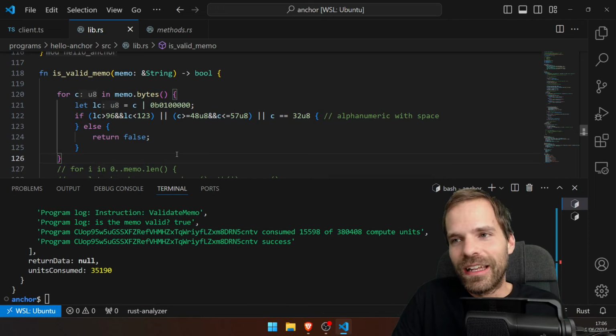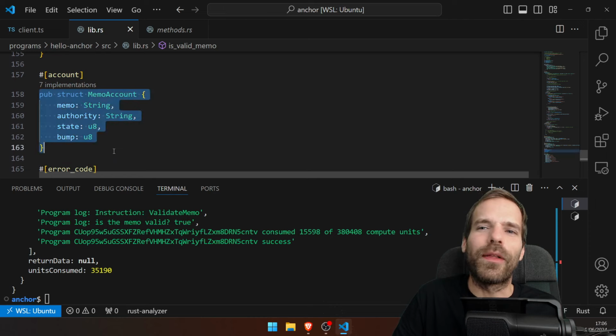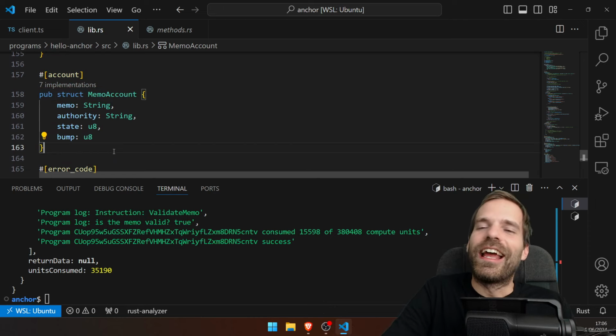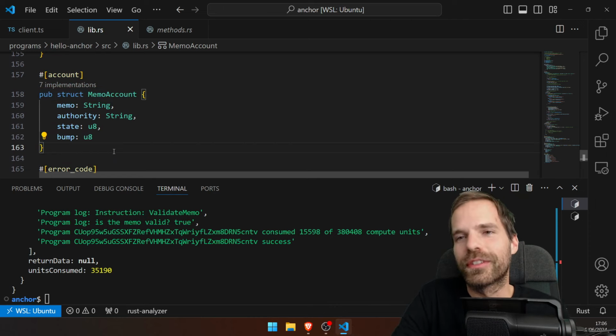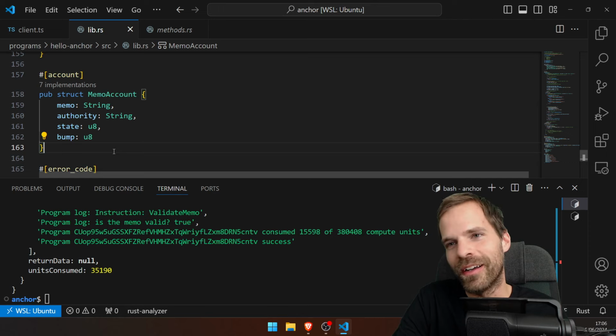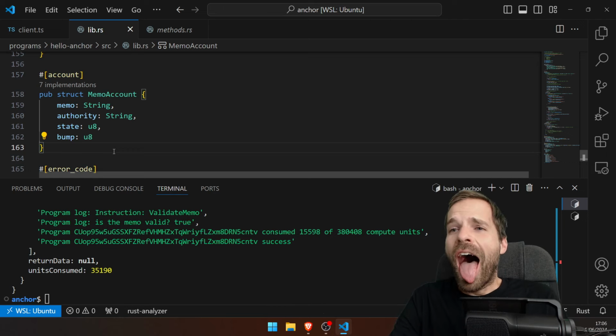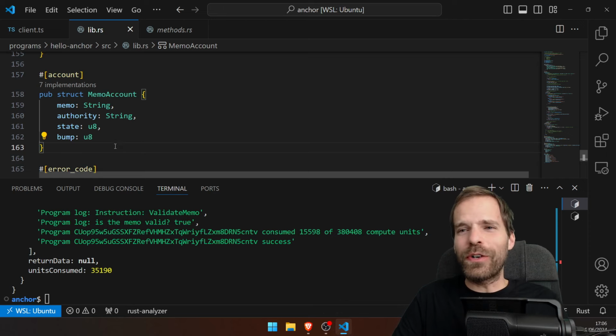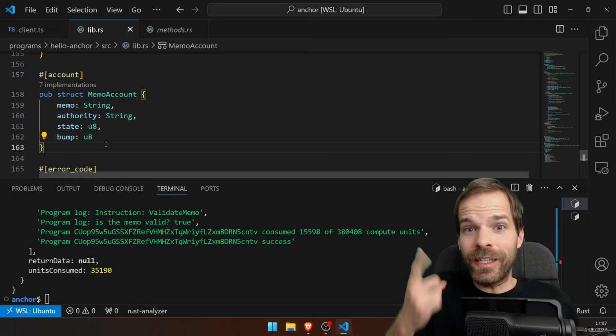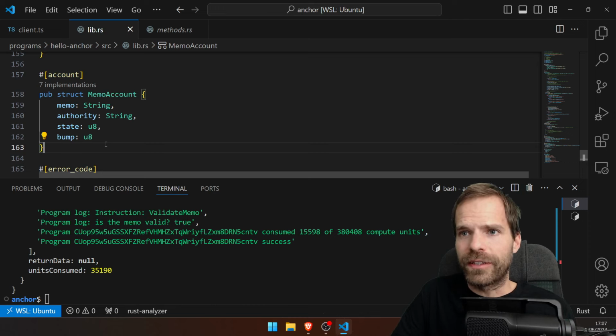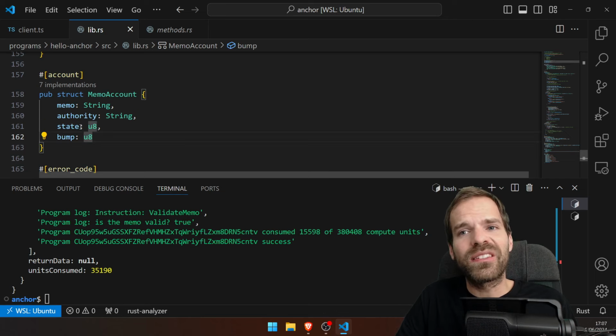Point number 10, and that's really the last one then. Let's talk about this. Because this, not only from a compute perspective, but also just from a general clean code perspective, is ugly. So what's my issue here? Look at it and tell me. If you don't see it, think about it. What's my issue? And I have talked about this in previous videos before. My issue is we have 2 U8s, I mean, fair enough, and then 2 strings.